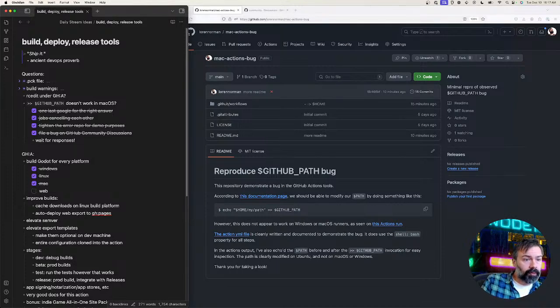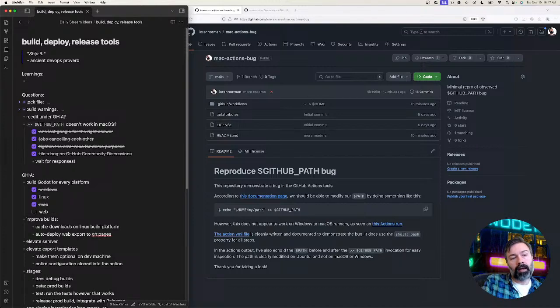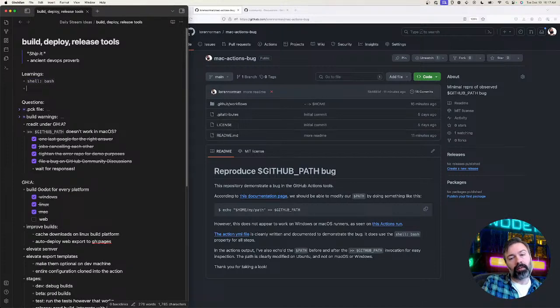What did we learn today? Learnings today. I learned about shell, bash. I learned about matrix. I learned about strategy matrix for OS, for runner OSes.